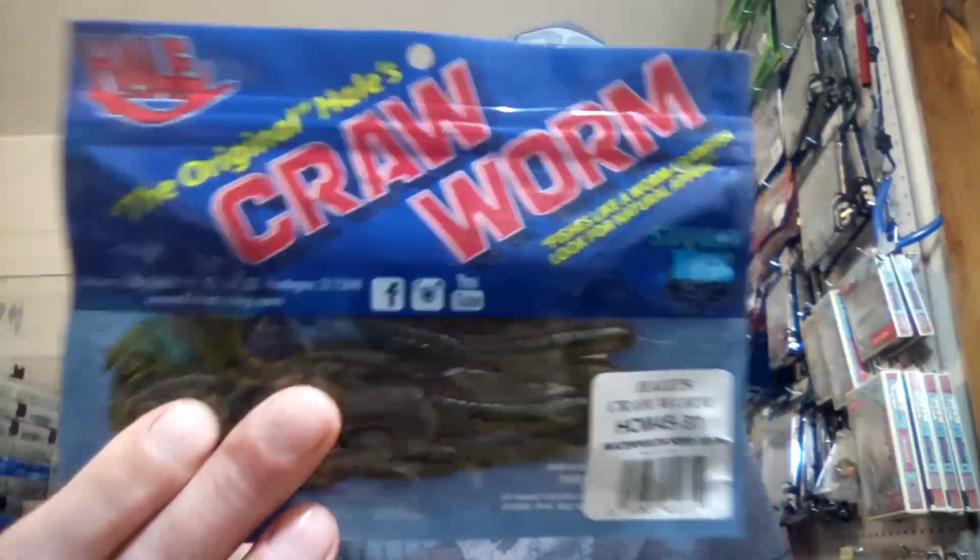Alright, so next is the Stanley Jig. Alright, so here's the Stanley Jig. Alright, so I'm going to tell you how they had this figured up. They had this figured up with the Stanley Jig and the crawl for $10. So I broke it down and divided it up $5 a piece. That's basically what it is. So anyways, I was able to find this for $3.99. The Stanley Crawls. So like I said, they had these valued at $5. I couldn't find a price on them because they're new. They remade them. So we have to go with that price.